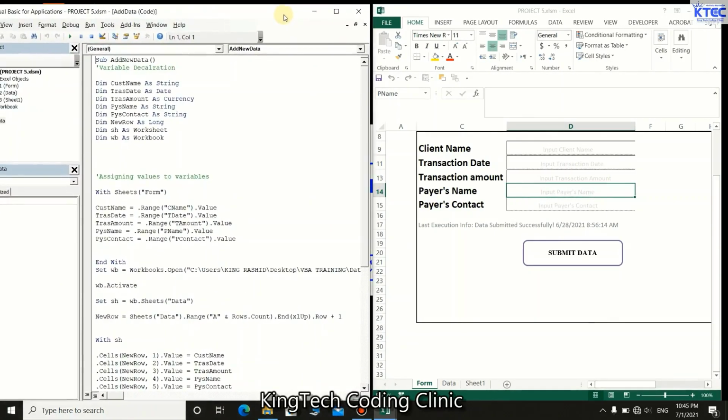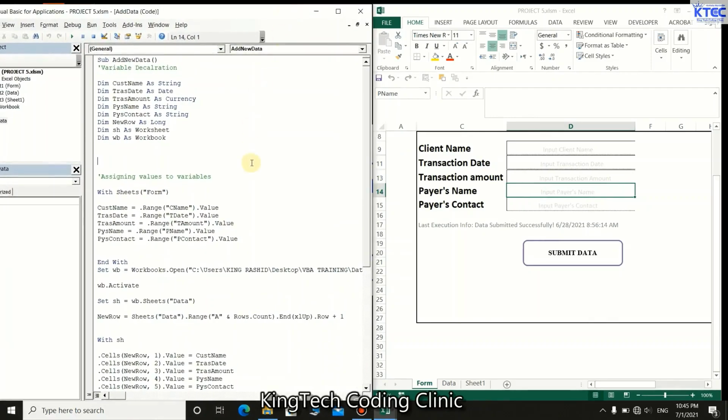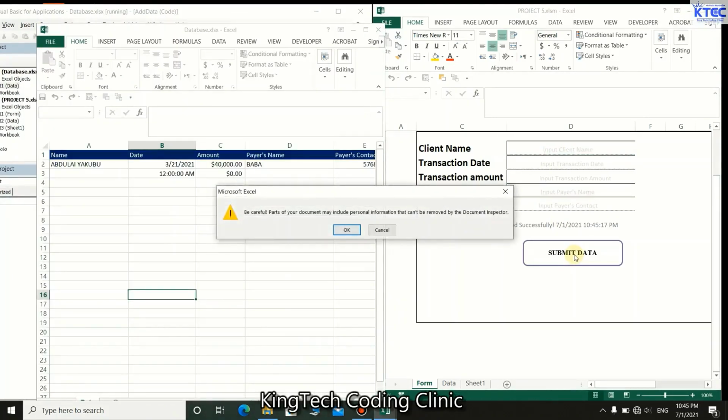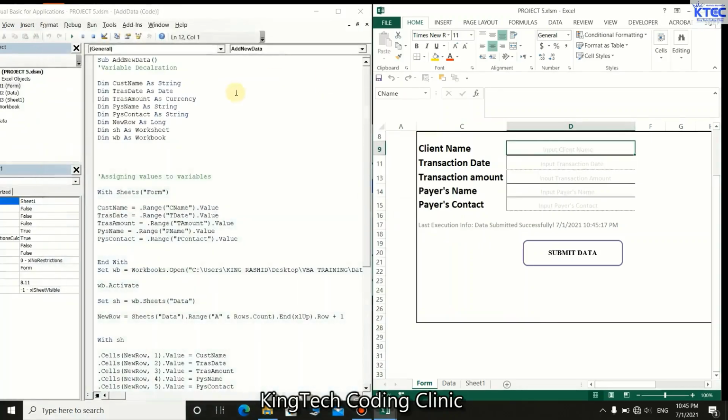Now, whenever the user clicks on the submit button, you can see that it went ahead and added certain things here which we don't need. It seems this one is adding to the external workbook, so we should know of that. Click this and then it disappears. That is in our previous lesson.